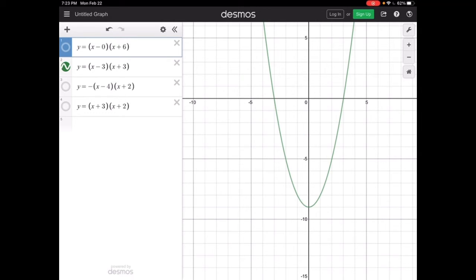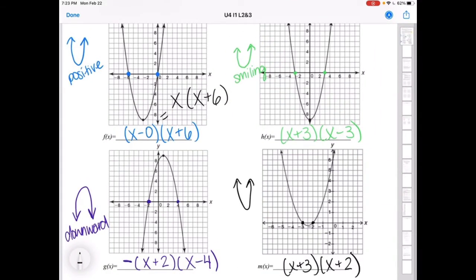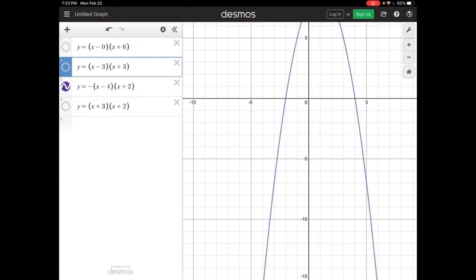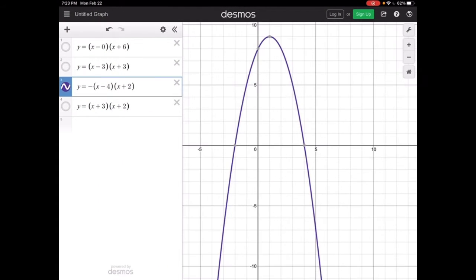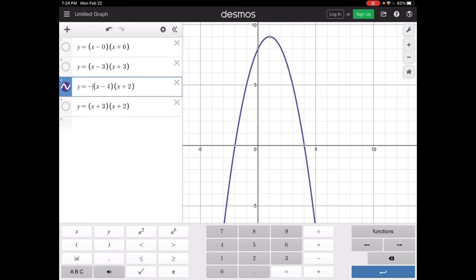Now, if I graph x minus 3 times x plus 3, the same thing happens. I can look at all my points of intersection and my vertex points, and I can see that it matches exactly to this graph as well. The third graph, x plus 2 times x minus 4, was in purple. And as you can see here, if I took out this negative, it would still be the same exact parabola, just instead of concave down, it would be concave up. So that negative in front is crucial because it completely changes that graph.